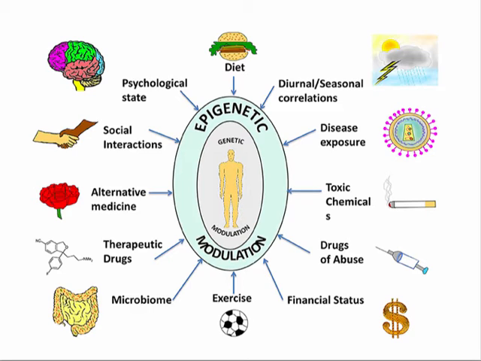like if you smoke or use drugs, or even your financial status, your emotional status, the relationships that you have, even the microbiomes that you have in your gut, so the type of bacteria that live in your digestive system, all of those things affect your epigenetic patterns. So all those things can affect the expression of your genes. So epigenetics is an incredible way for adjusting your gene expression to what is happening in your external environment. And this is a focus of research where very interesting things are being discovered.